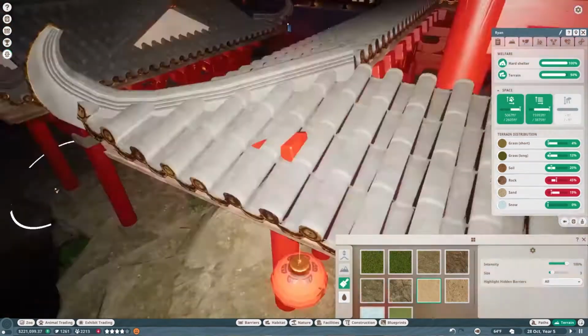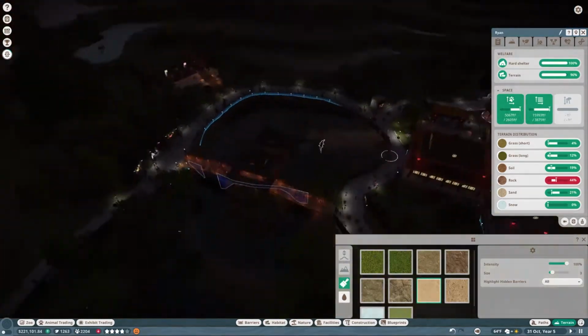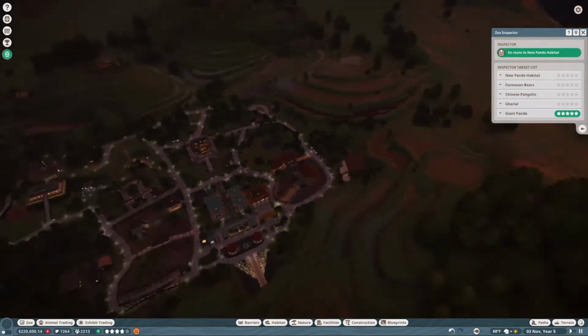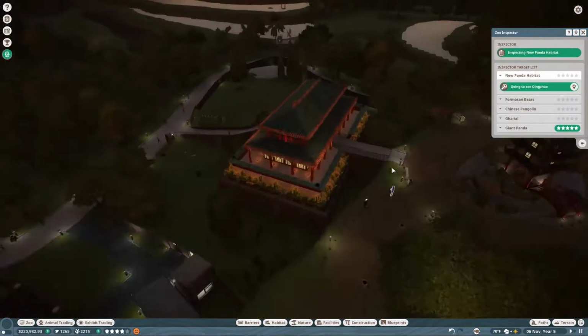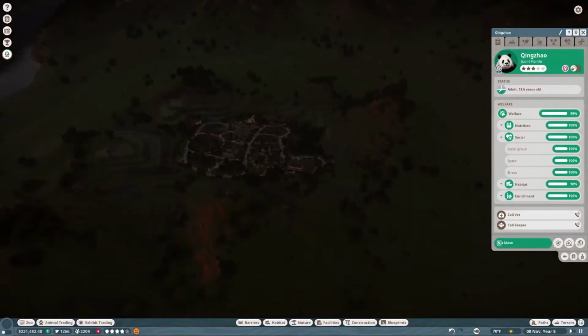But again, at this point, I'd been playing for almost an hour. I was incredibly frustrated with this particular mission just because it wasn't letting me aesthetically style things the way I wanted. And I realized as I was doing this, it's a tutorial. I should have just done the minimum that it wanted.